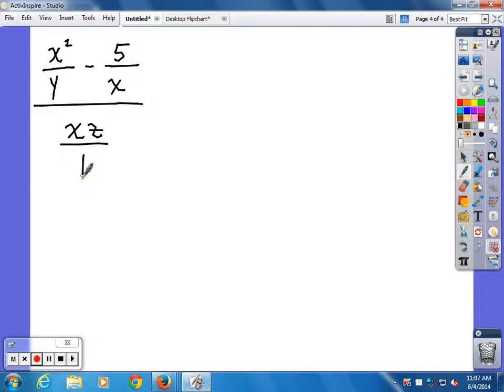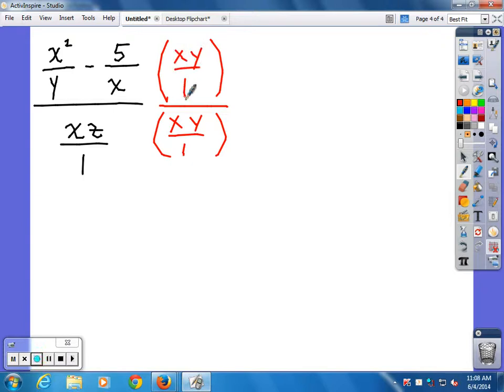How many denominators do we have there? 3. Get a common denominator. You got it? What is it? xy. So you're going to multiply. I'm going to put this in red. You're going to multiply by xy over 1 over xy over 1. So you wouldn't put the 1 under the xz on the denominator? I thought the xz were real numbers, so therefore it would be over 1. All real numbers are over 1. That's why I put it over 1.